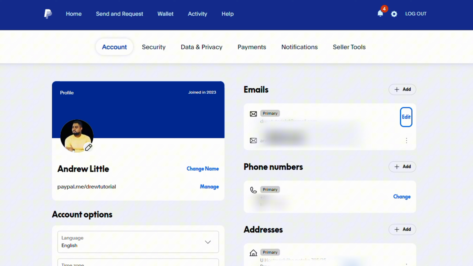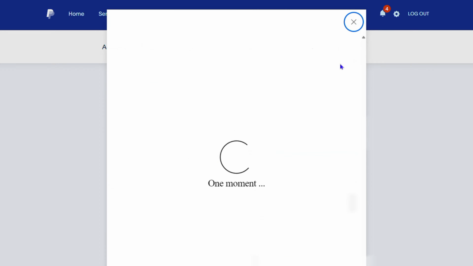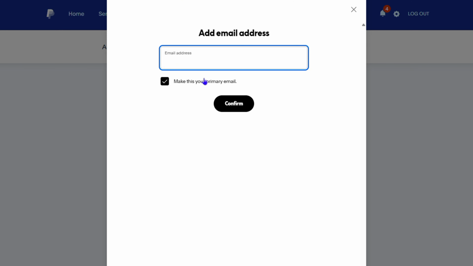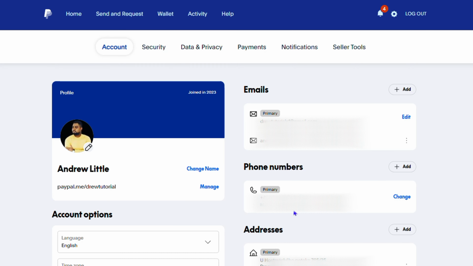Now, before you do this, you want to go ahead and ensure that you choose whichever email you want to have as your primary. So if you want to have a different email that is not here as your primary, then you want to go ahead and add that email address here by simply clicking and adding the email. Once you add an email address, you will either choose the option to sign into that email to confirm it or to send a code, and you will receive the code and you just need to complete the process to add that email. Or if you have multiple emails there, you can mark the other one as primary.